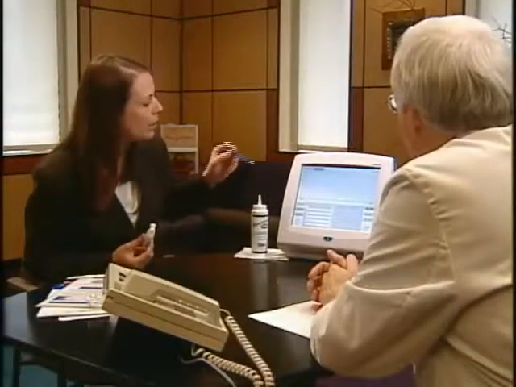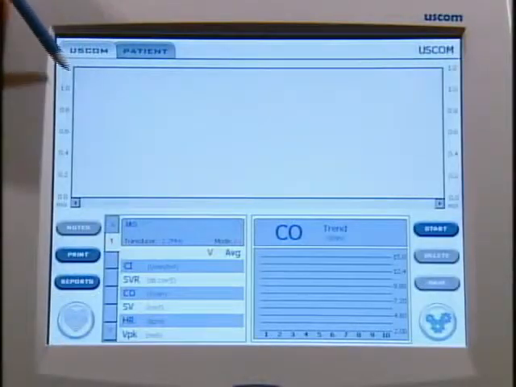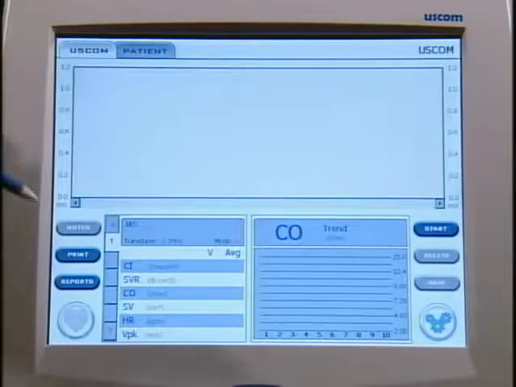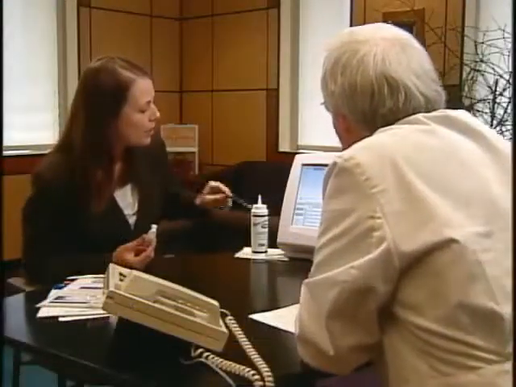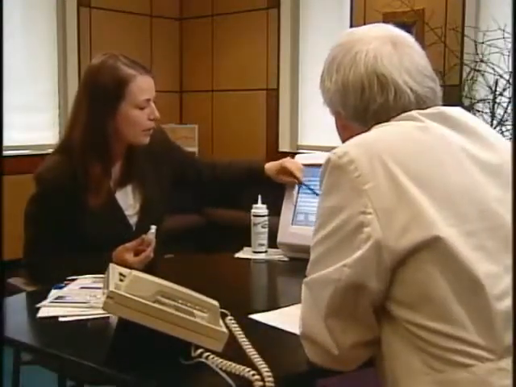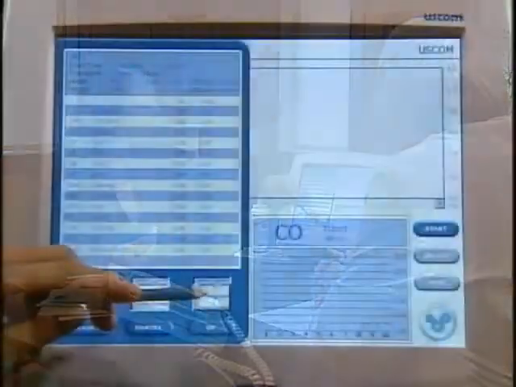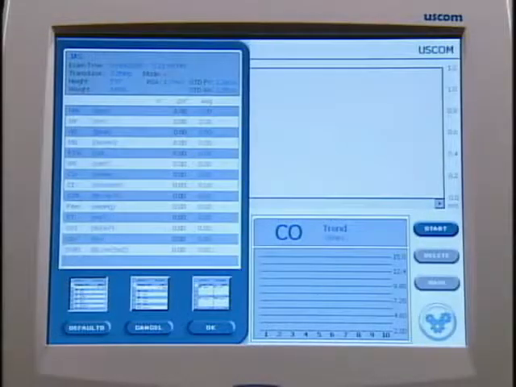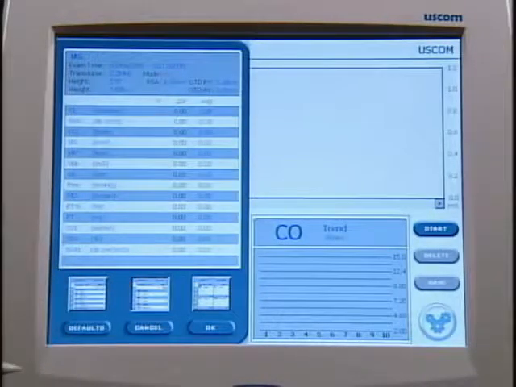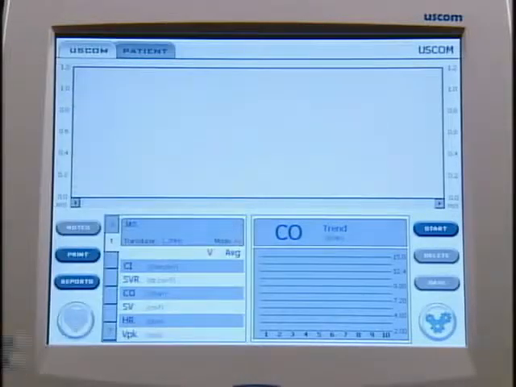This brings us to the work screen. It's a velocity time scale here. So we have velocities in meters per second from 0 to 1.2. And you can see the entire list of parameters are displayed here. The major clinical parameters that we have include cardiac output, cardiac index, stroke volume, SVR, heart rate, and stroke volume variability. There are several other parameters. If you're interested in those, you can choose them. Also, you'll notice a parameter here can be displayed in real time. So if we want cardiac output displayed in real time, for example, we can just touch cardiac output right there.